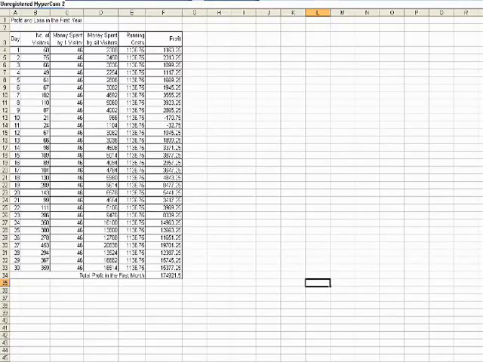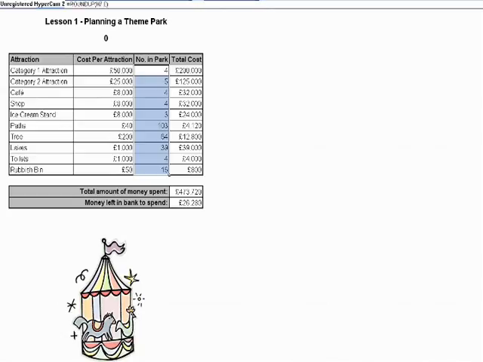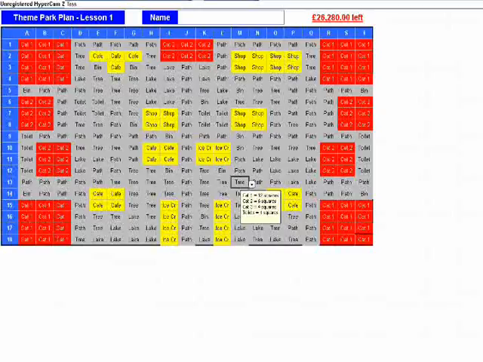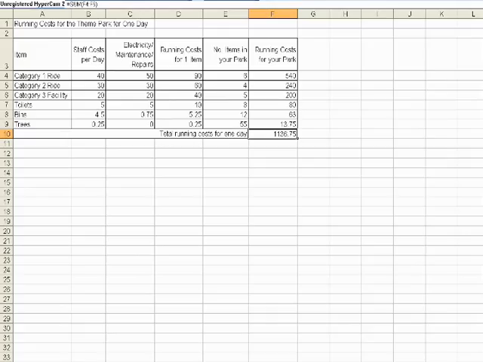We're going to end up with something looking like this in our final document. I'm going to close this, and as you can see we're going to need Lesson 2 open as well. And another file we're going to need is Lesson 1, the map. As you can see, I've got my map here, because we're going to need the second tab with all our categories and shops and prices in.